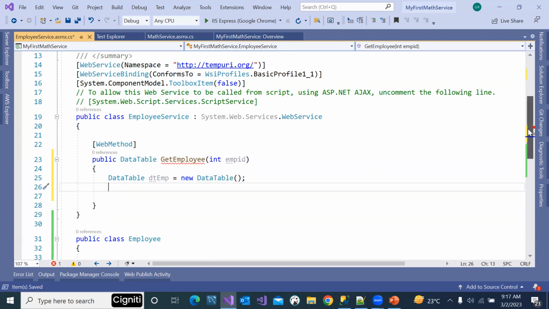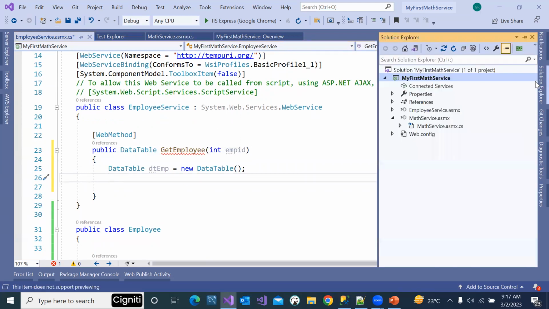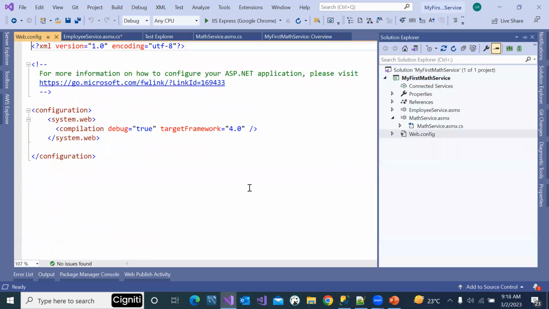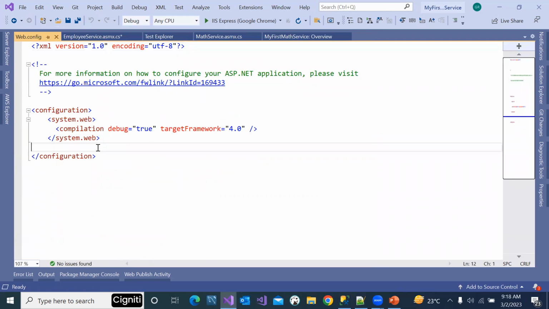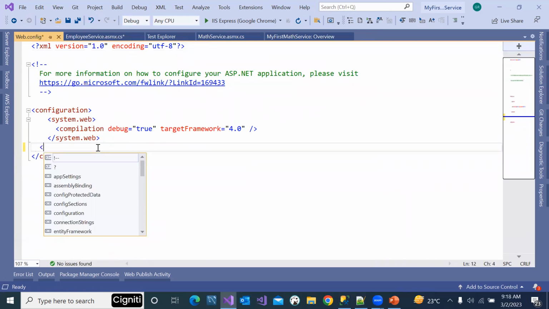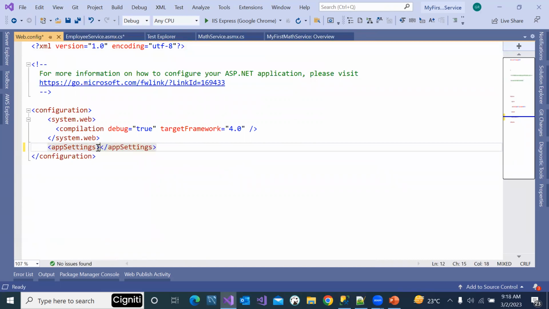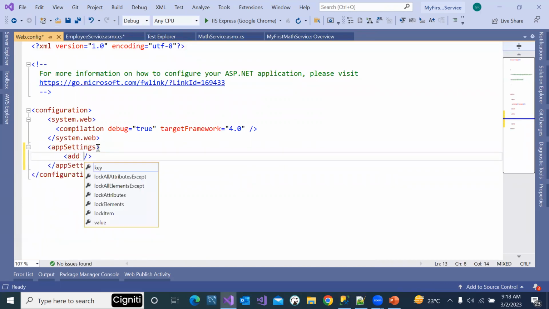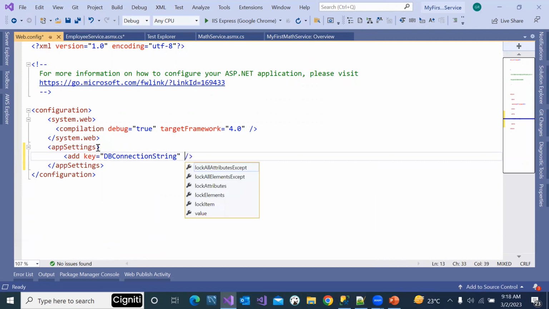Now what should I do? I should establish connection to the database. Go to web.config. Okay, here you can write appSettings. Add key is equal to DB connection string and value is equal to server is equal to, database is equal to employee DB.